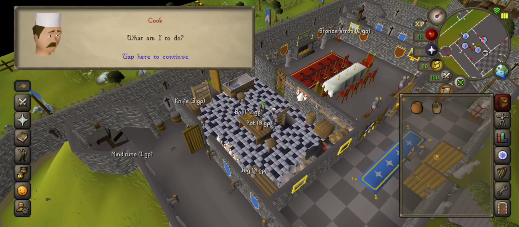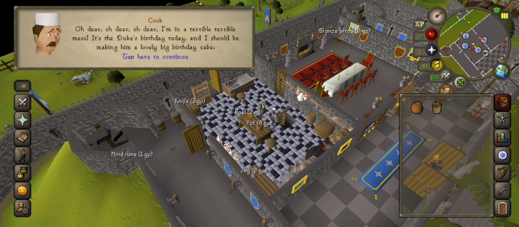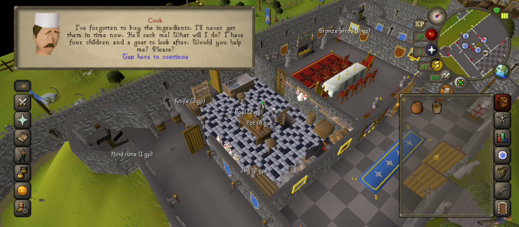What am I to do? What's wrong? Oh dear, oh dear, oh dear. I'm in a terrible, terrible mess. It's the Duke's birthday today, and I should be making him a lovely birthday cake. I've forgotten to buy the ingredients. I'll never get them in the right time now. He'll sack me. What will I do? I have 4 children and a goat to look after. Would you help me, please?